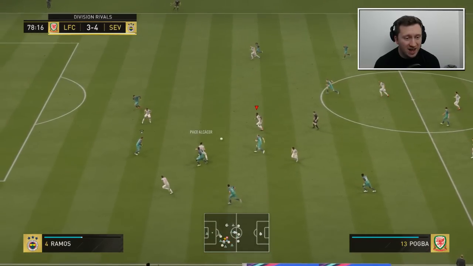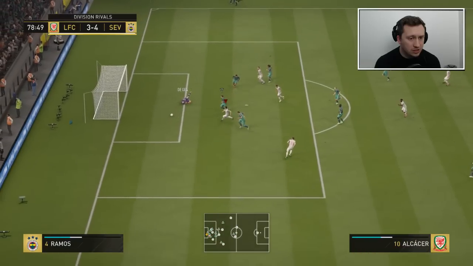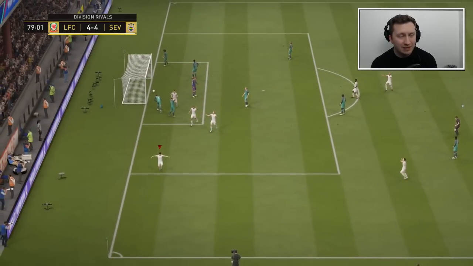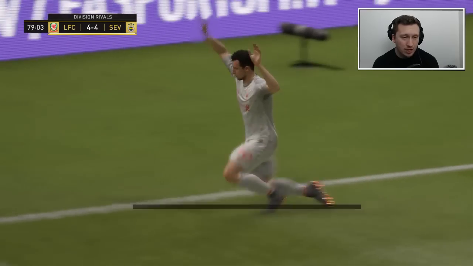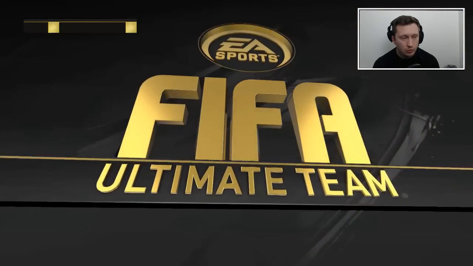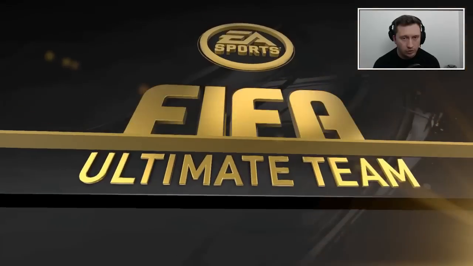Schultz defending again. Overlapping run here from Gareth Bale. Shoot, and Alcacer is there to score, and he's onside, and we are back level. We were 4-2 down in this game. My opponent has turned it on in the last half an hour or so, and we've managed to scrape it back to 4-4. Scrappy goal in the end, but, you know, they all count.